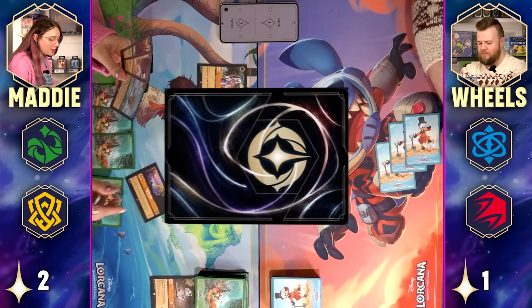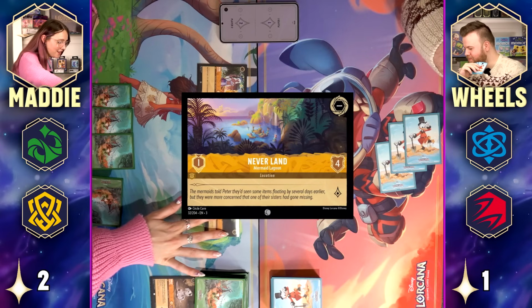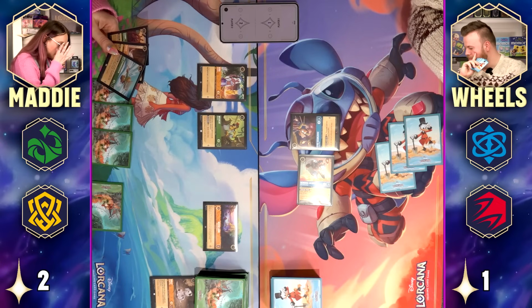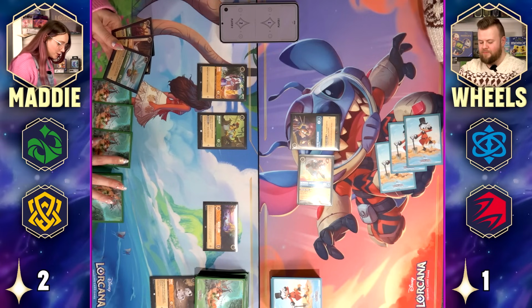Okay, I'm gonna play a location. Okay, interesting. I want to see this happen. Neverland. Neverland, hi. Just hanging out. And then I am going to play a one cost location as well, that's nice. I know, it is. Okay, I've only got three land. Only one. Oh no, this might not have worked out well.